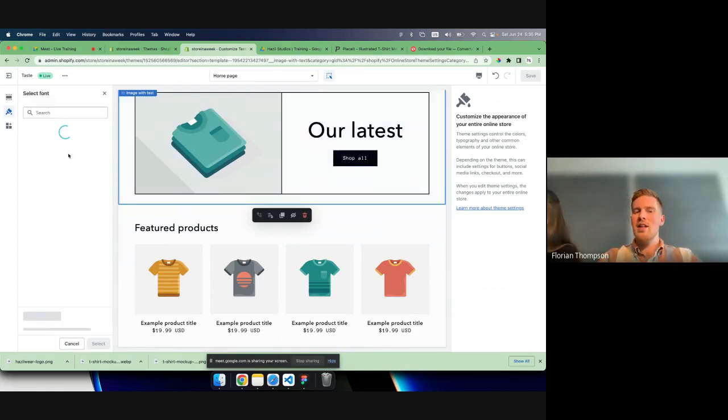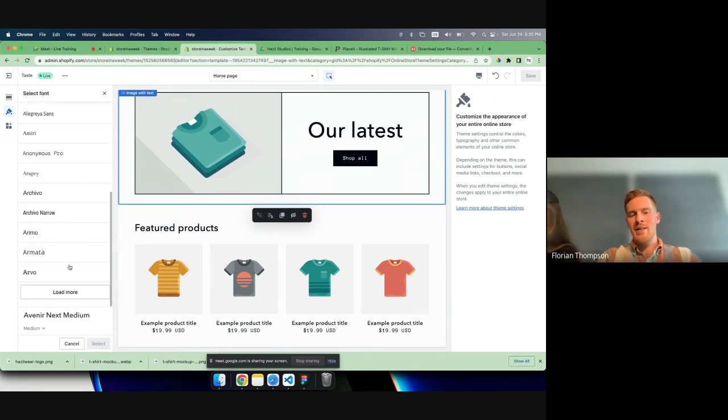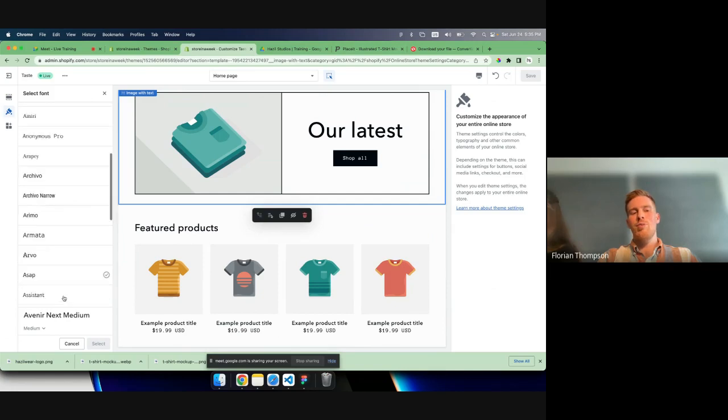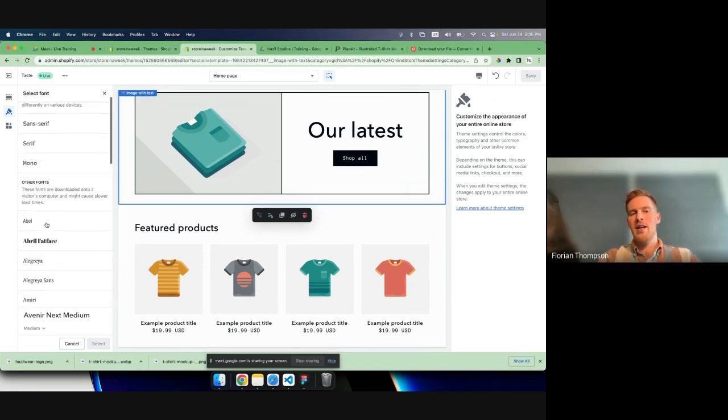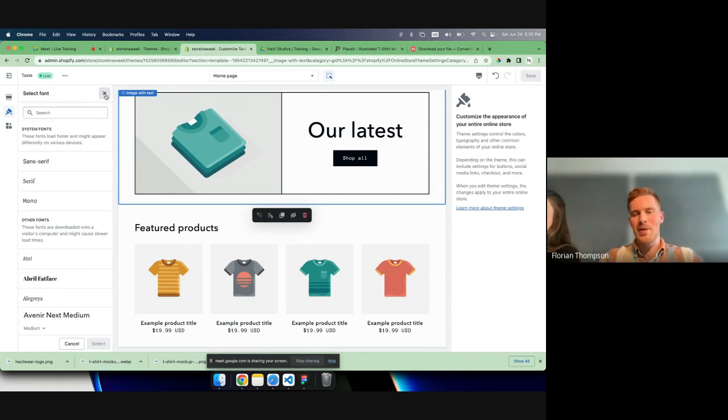So here you have a selection. It's a subset of Google fonts, and it's not too much, but I would always stick to some of those fonts. And if you want to go with a custom font, the problem is we would need to add it via code. And the problem with the code is there are some fonts that are just spaced differently, and eventually you run into funky issues where your headings might not even be a full line height, and things might get crammed, things might overlap.